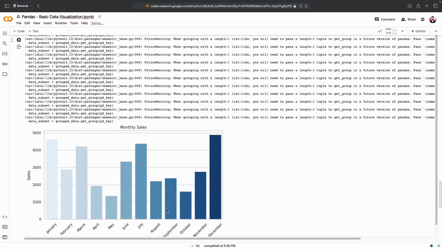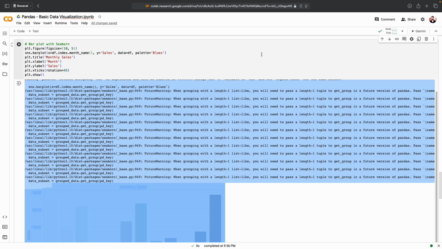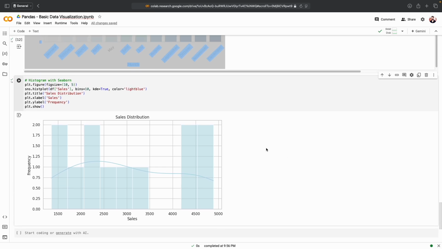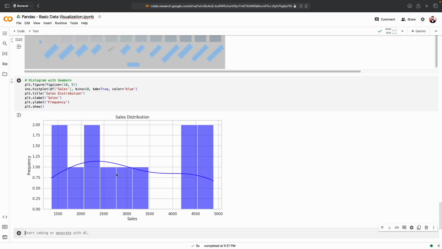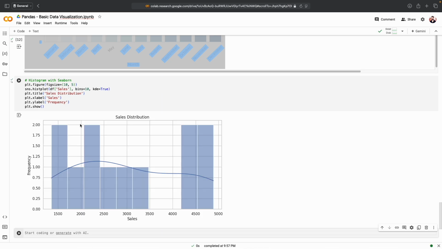Here we can provide the blue color and it represents like that, and if we want, it automatically draws a line. Here we just set the bins, whatever bin size we provide.